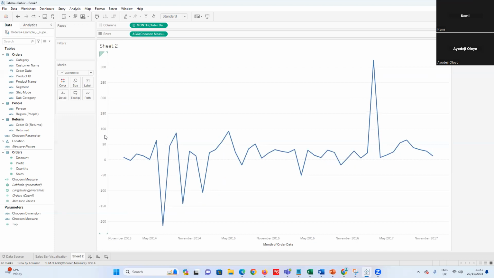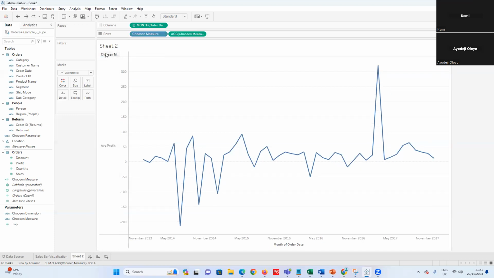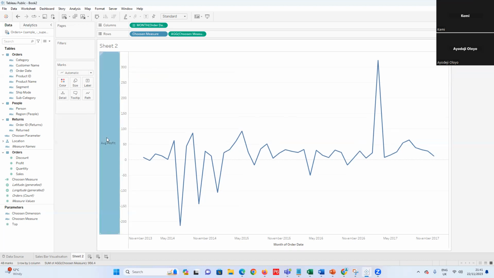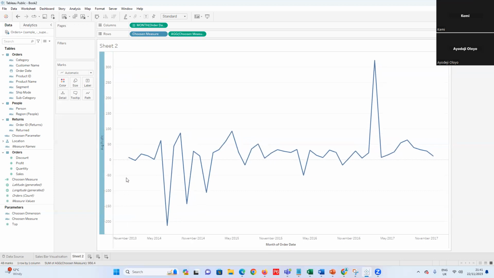Oh no, not remove the label, sorry. So we can hide the field label, or the role. Rather, first let me rotate it. If I rotate the label, let me hide this one first. If I rotate this one, so hide that one and rotate this label, you see it can stay by the side. So we have it as average, so we know average profit.